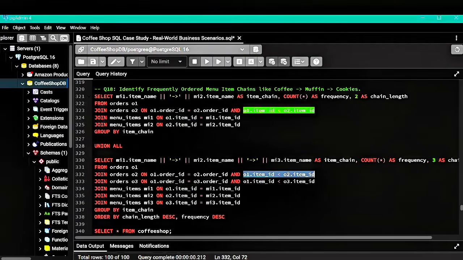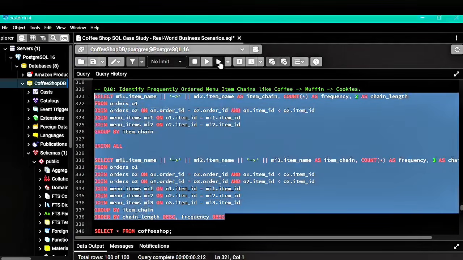Here we ensure that the order is consistent, meaning it doesn't repeat itself in reverse order. But below here we used order 1 instead of order 2. Now the second condition ensures that the second item should not repeat itself with the third item, and ensures consistency. Let's run the whole query again.